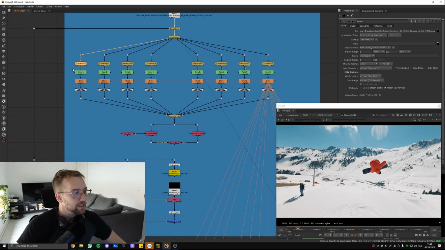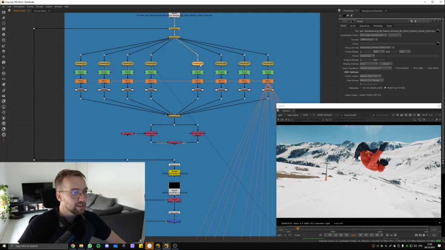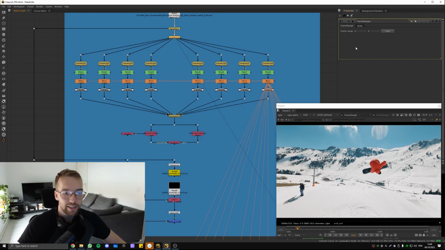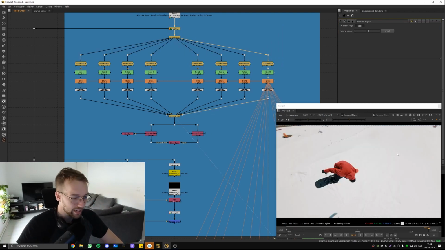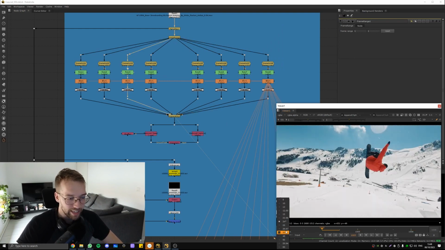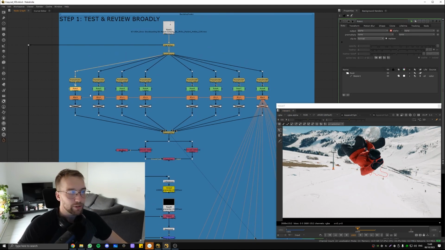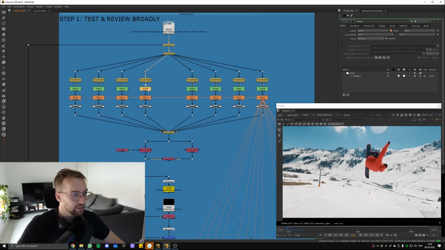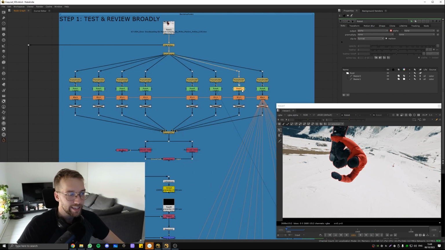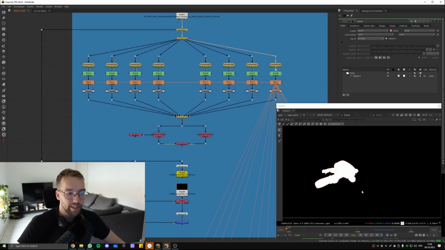So what we want to do then is take a bunch of frame holds, make sure you have a frame range above it that's a 1x1, as you can see here in the top corner. This makes it so that it concatenates with all the time nodes here, and it will put them together here in the append nodes, and they're all one frame long now, and you're going to get something like this if you play it. Now, also, you want to roto the guy out for each frame, as I did here. And I just left it in the alpha.